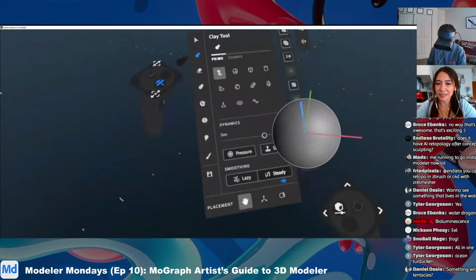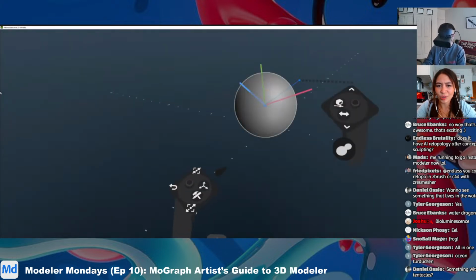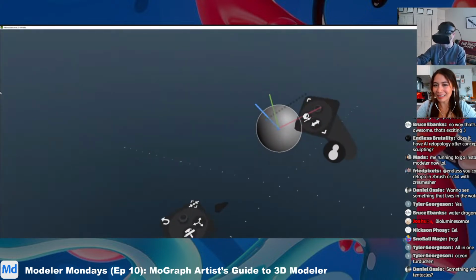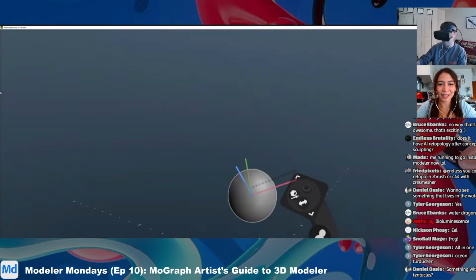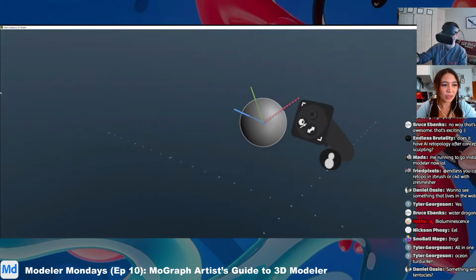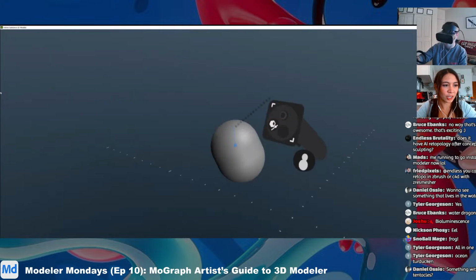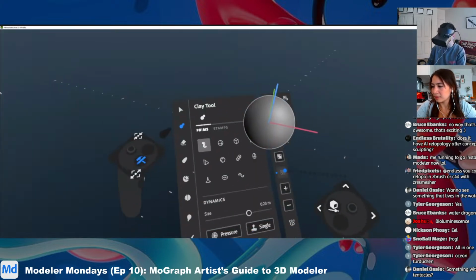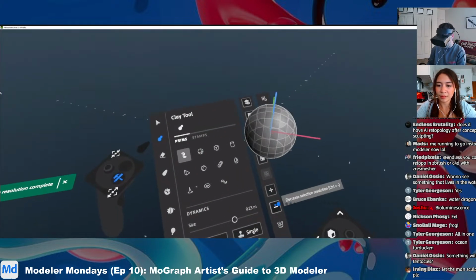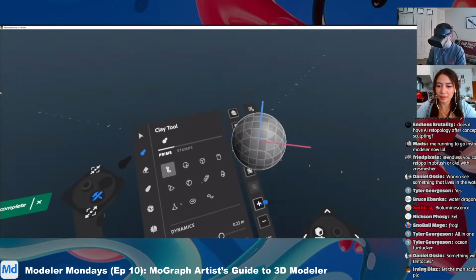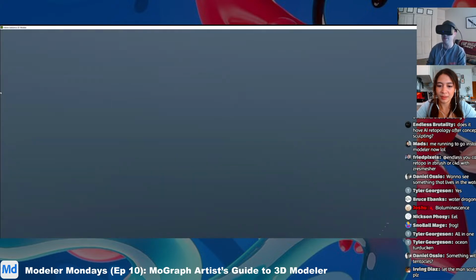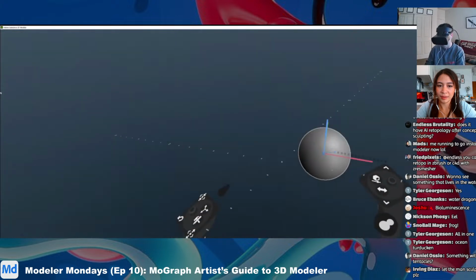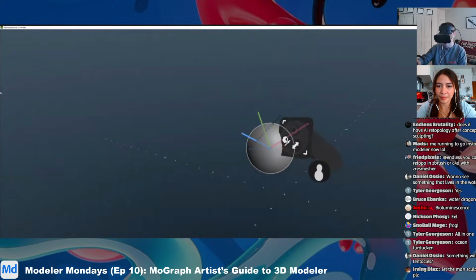So it can handle some pretty high tris, I guess. I think it's calculated a little bit differently, but I don't think you've ever had any issues going into high poly topology, have you, David? Not really. My computer at home is about 6 years old, it's got an older graphics card, and it still works fine.